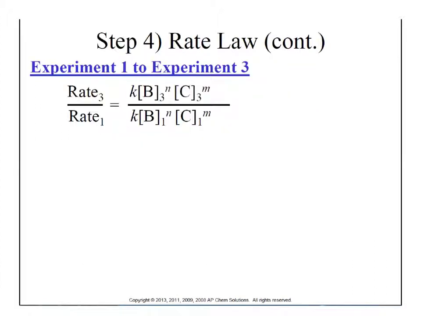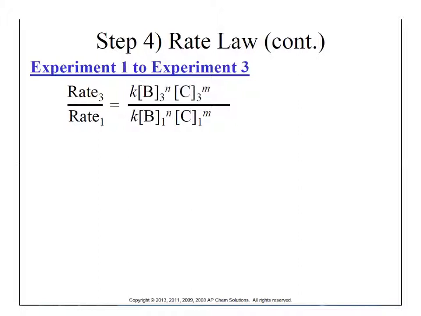So for this, I'm going to show you a different way to figure out what the reaction order is. This way, it's a little bit messier. There's a lot more going on, but it works 100% of the time. The method I showed you before in the last video works 98, 99% of the time, but this one is a surefire method. It just takes a little bit longer to do.